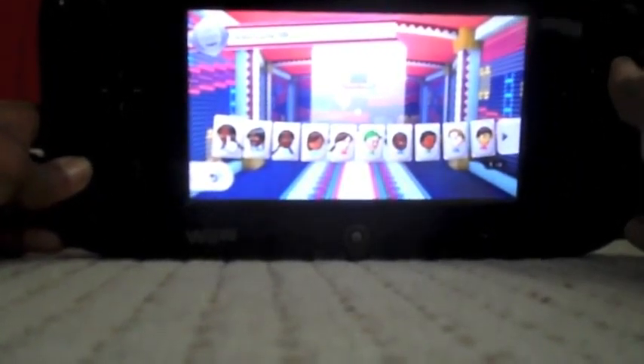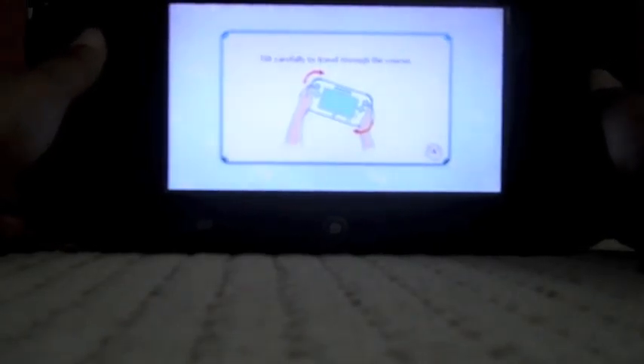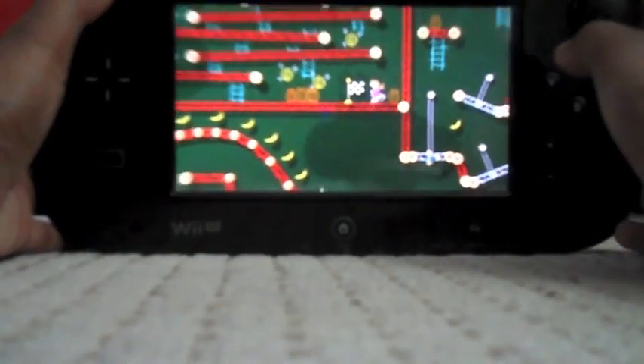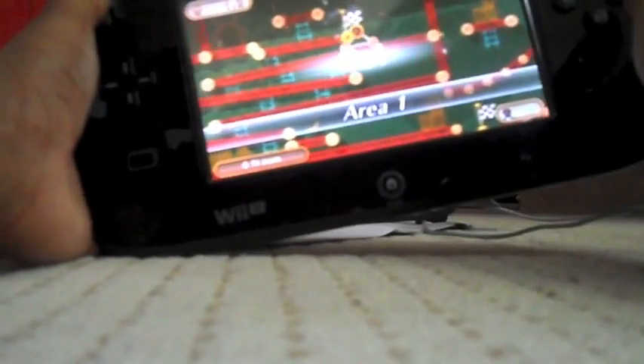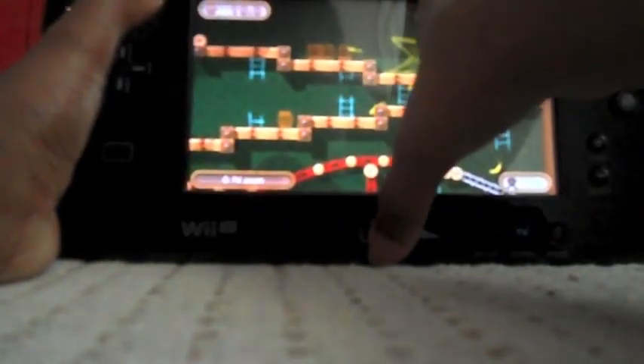Let's do some basic gameplay — Donkey Kong's Crash Course. So that's how it looks. I've got just the one character there, and I turn into this little cart. You just tilt carefully through the course and collect the bananas. Yeah, it just died, but it doesn't matter. We're just going to exit that and close the software.